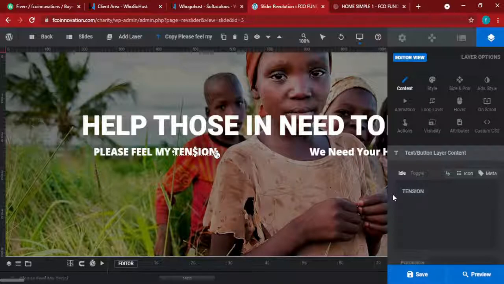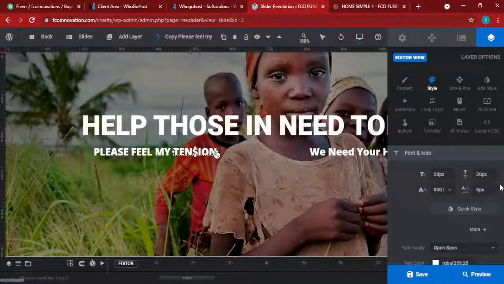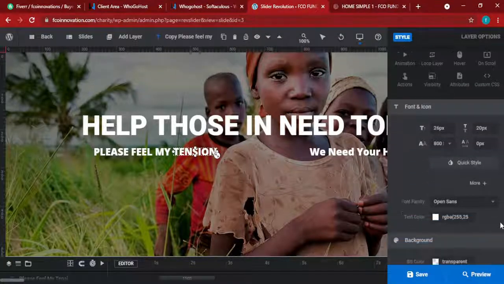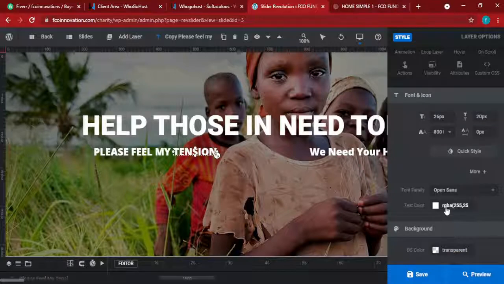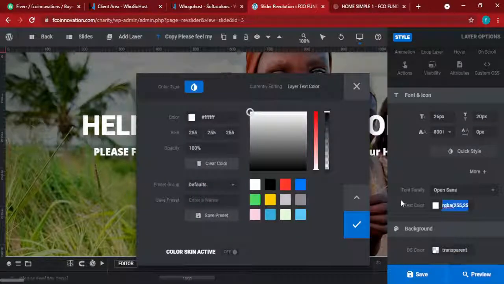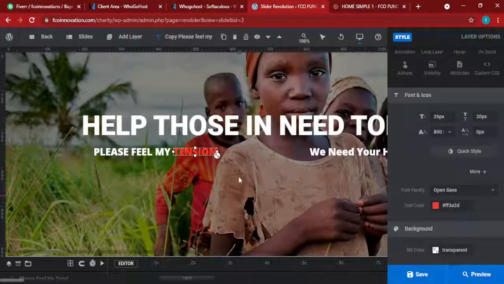Once you are there, just go to this place, style, go to style. Okay, now just scroll down. You see the text color. Are you seeing it here? So you can easily change it here. Let me just put something like this, red, and select good. You see, it's very simple. So you don't need to apply those codes. We don't need it here. All right, okay, so this is okay with me. I just like it like this. All right, let me save.